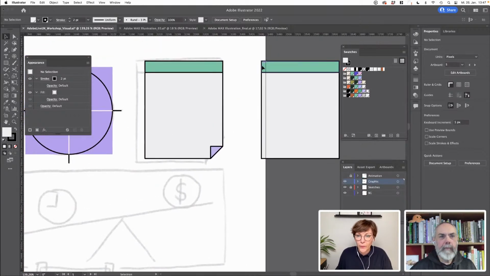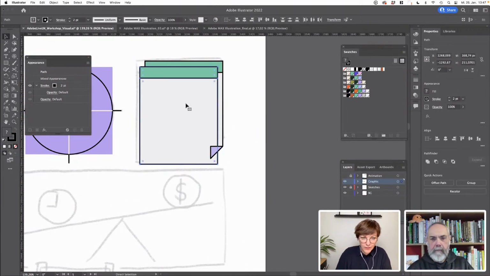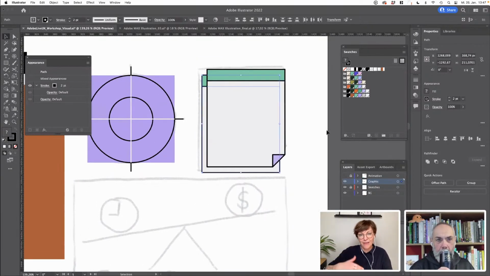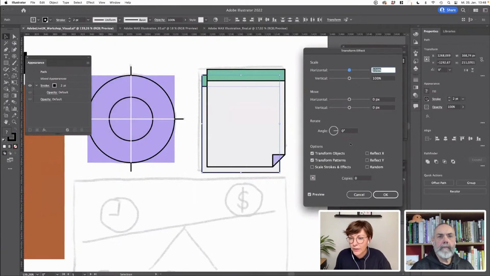There you go. And now I have the second piece of paper. Oh, my shortcut. I sent this to back. And now I want to have a copy of that. Here I go to effects, distort and transform, and then transform. Here I can make some copies of it.